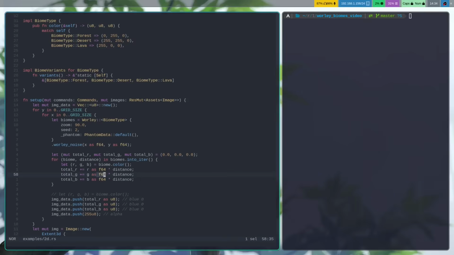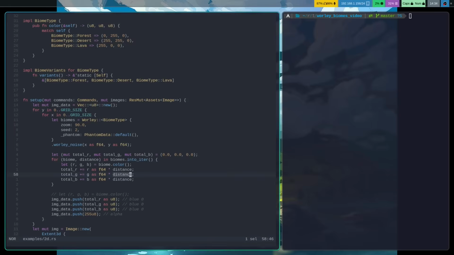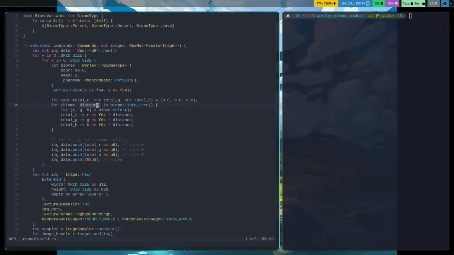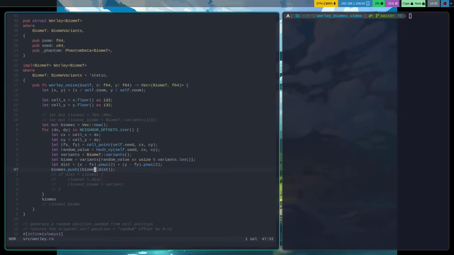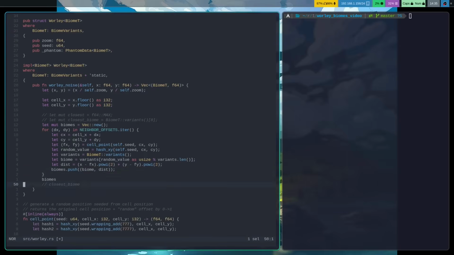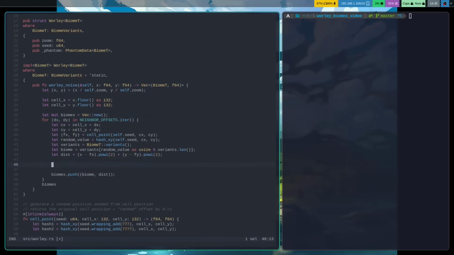So we clearly cannot use the distance. Instead, we want to reverse the distance. The closer we are to a point, the closer to 0 we are, the more we want to use of that biome. First of all, let's rename this from distance to %. So, back to our Worley function. Here we return the distance, and we don't wanna do that. Actually, let me clean this up. We need to reverse the distance. The closer to 0, the higher we want it to be.